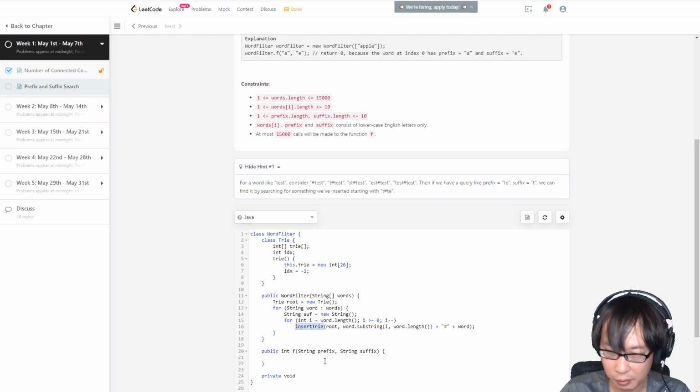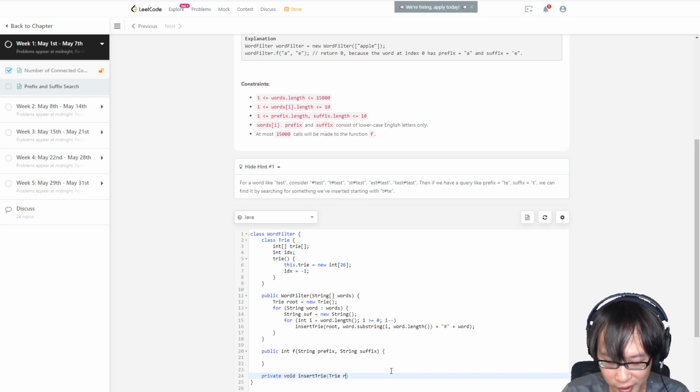And it's called insertTrie. And we will have trie. It's a little bit confusing. Anyway, root. It's not a good naming though. And the string to insert, s. Let's just do s.